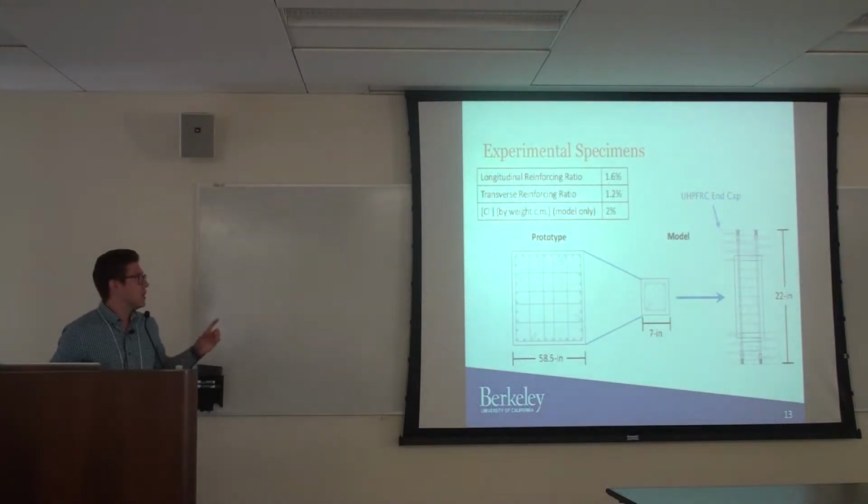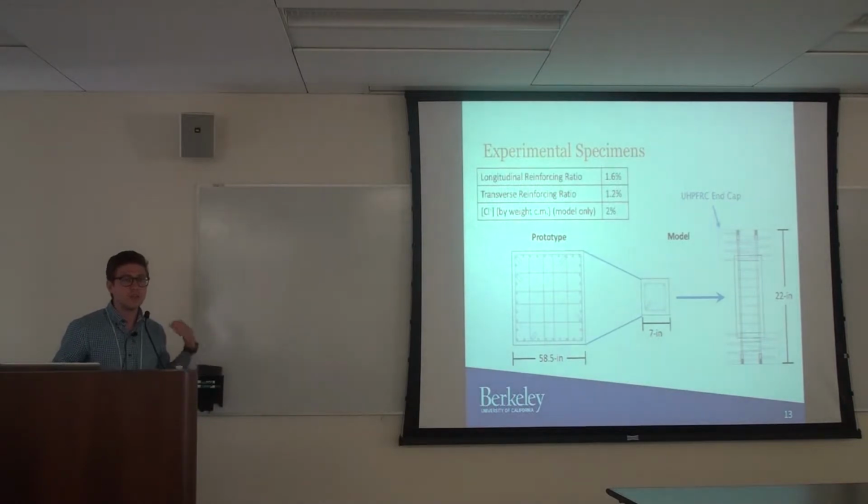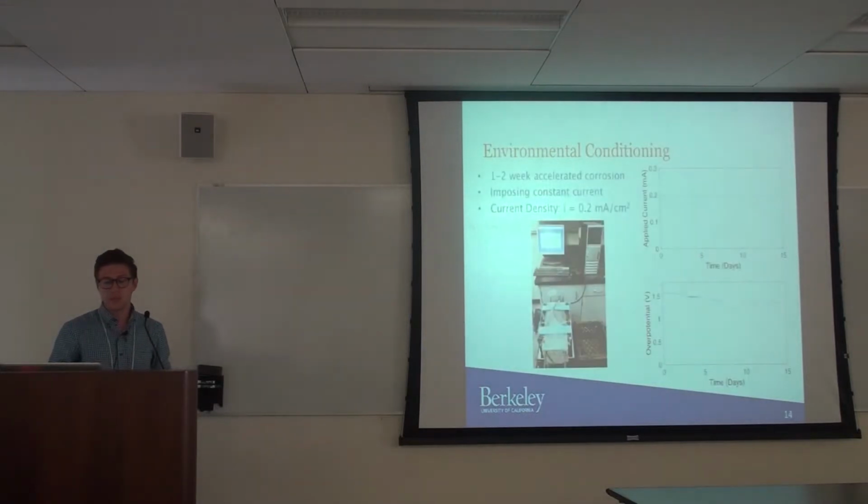And then we've added some salt, some chlorides, directly to our concrete mixture, and that is to remove that initiation phase. So that phase that usually you have to wait for chlorides to penetrate, we've completely removed to speed things up. So then we can go into our accelerated corrosion process, where we apply this overpotential, and that applied potential drives this corrosion process.